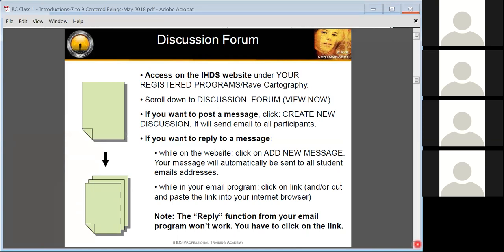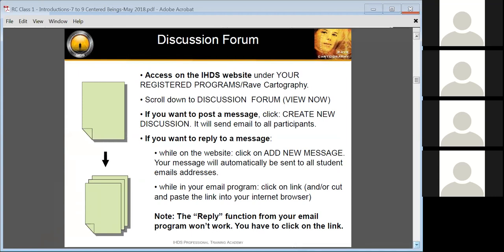So just like many social media places, once you receive an email from the forum, you can add to it by following the link back and logging in and then adding your message, and it'll go in that same string. Or if you're changing the topic, you'll be brought back to the forum, but then you probably want to create a new discussion so that you're not mixing a bunch of stuff all in one string and making it confusing. So that's what I'd recommend you use for going through a little bit more in-depth introductions.